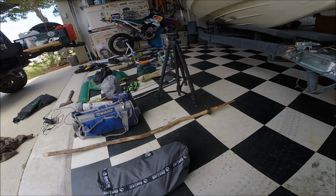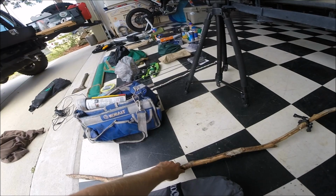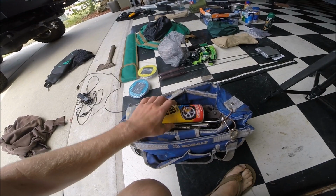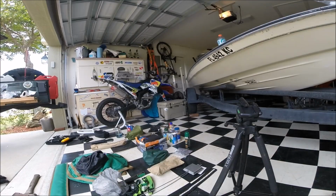This right here is a selfie stick. As you can see, there's a GoPro mount right there. That's probably been in my Jeep for at least a year now, thanks to Josh. He put that together. This is a toolkit. This is for fixing flat tires, replacing starters, basically anything that's going to break down when you're on the trail or just driving on the interstate. I also keep all the tools necessary to change wheel bearings in the boat trailer, the jet ski trailer, any kind of trailer. Those bearings seem to always go out from the salt water.